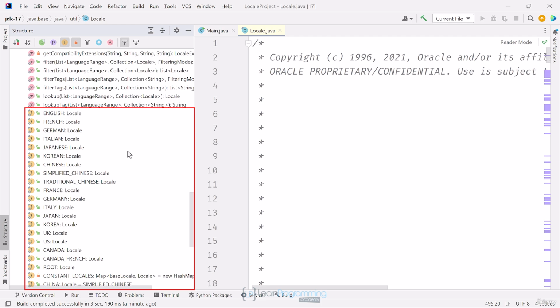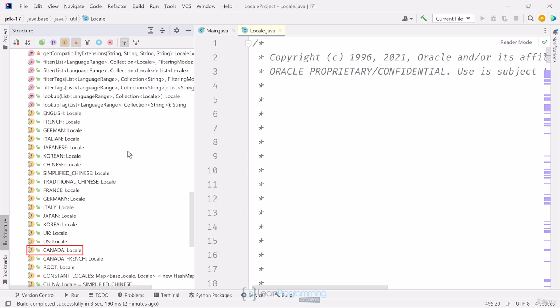Here I want you to notice the static fields on this class for a small subset of valid locales. The first few are just for language: English, French, German, and so on. At a minimum, a locale needs a language. After this, there are country locales: France, Germany, Italy, etc. For these countries, they only have one language. So when I used Locale.US, I got the locale that had English as the language and US as the country or region code. Although these locales don't tell me what the languages are, that field will be populated for each of these. Notice the 2 entries for Canada.